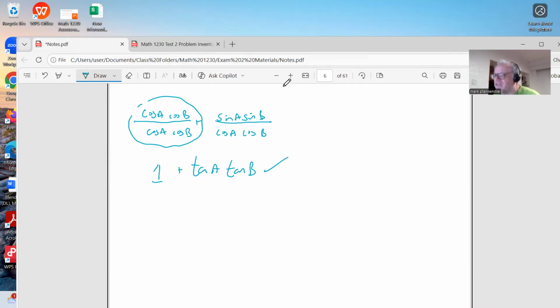Good luck with it. Practice the trigonometric identities, and those tend to be a little tricky, but this is the place where I do add quite a few of them so that you guys have a chance to get some partial credit. You have to know the sum and difference angle formulas for sine and cosine. You do not have to know them for tangent. If I ask you a tangent problem, I will give you the formula. You have to know the double angle formulas for cosine and sine. Again, if there's a double angle involving tangent, I will give you the formula.